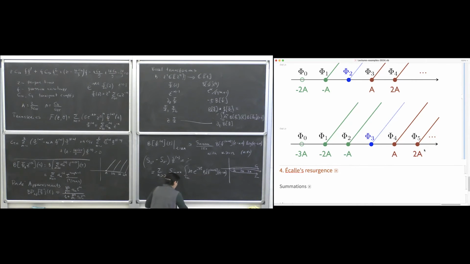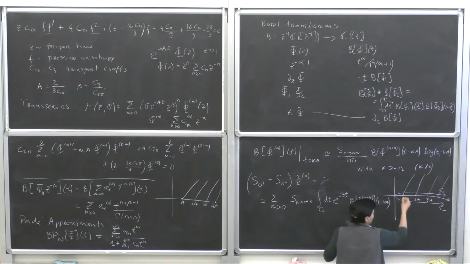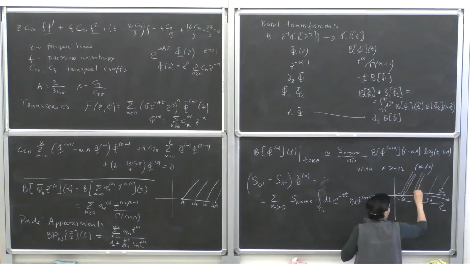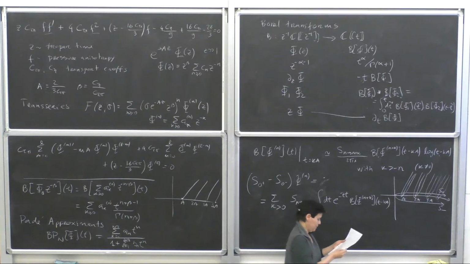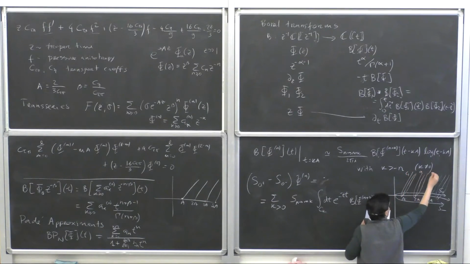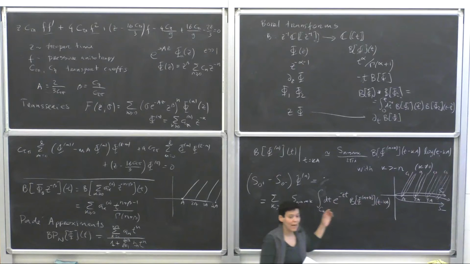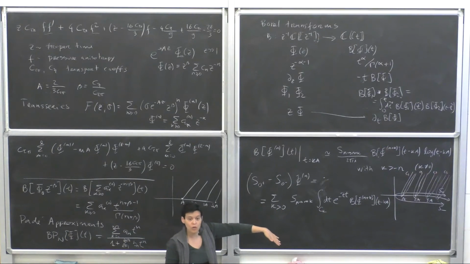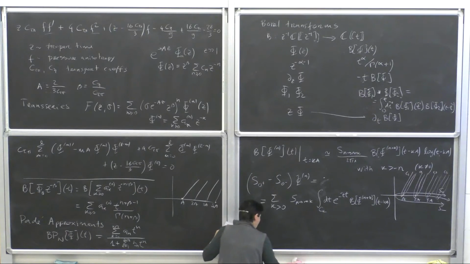If I have the cuts here, then I can have contours going around each one of the cuts. So this would be the C1, C2, C3, C4. By the way, we do have cuts for k less than n, but I am calculating the jump across the positive real axis, right? The Stokes line at 0, not in the negative real axis.